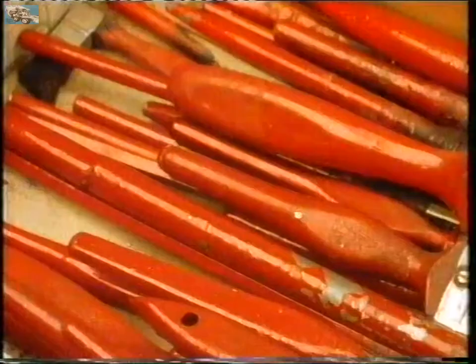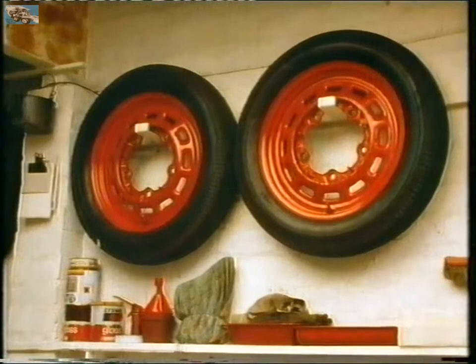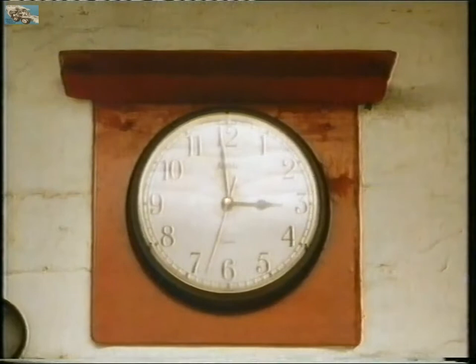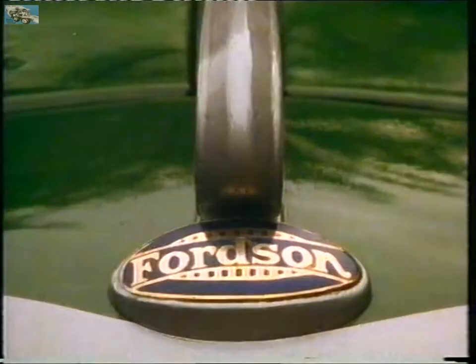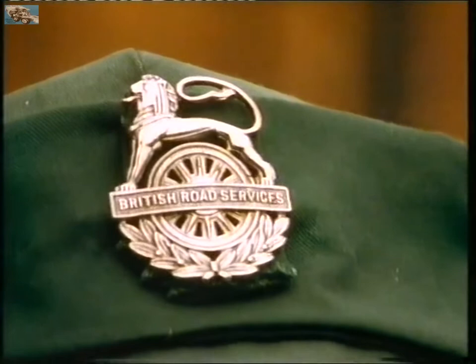Dick Peter's garage with its spare parts and red-painted tools is a shrine to the time he spent with the state-owned British Road Services. You nearly always — say 80 percent of the time — had your own vehicle, and of course the result was that people used to look after it. A colleague of mine would go and have his evening meal when he parked up and then come out and hose and polish the vehicle down in his own time. That's the kind of enthusiasm the job produced — men loved their vehicles.